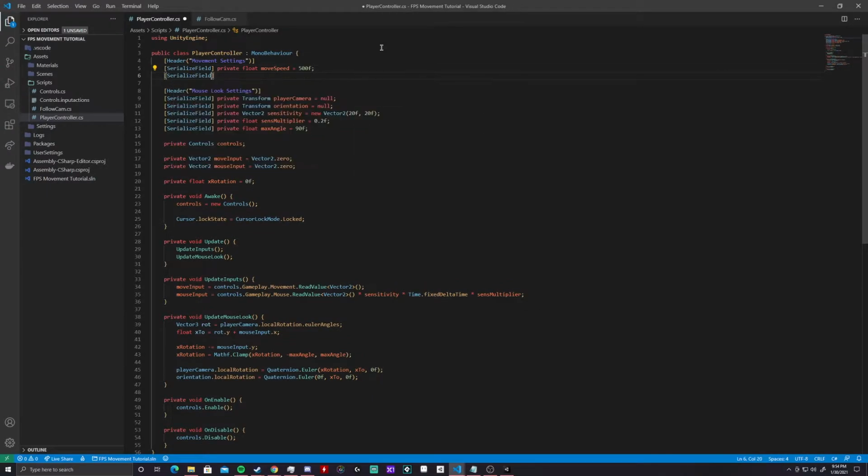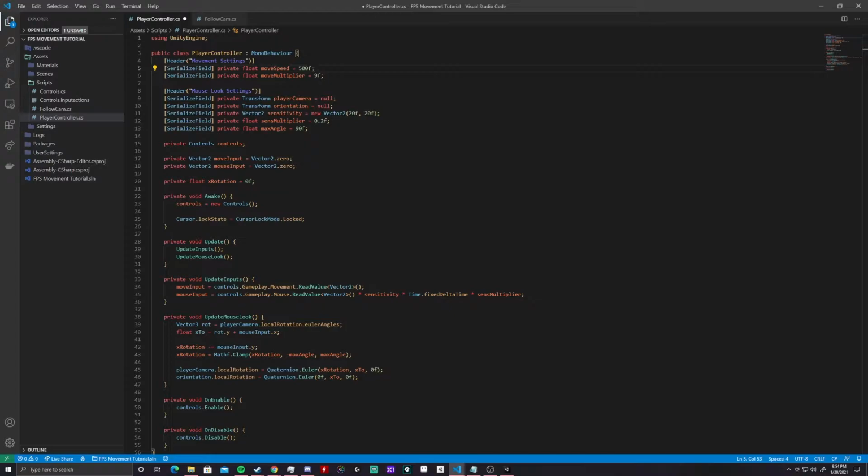And you know what? I'm also going to add another float here, and we're just going to call this moveMultiplier. This is what we'll multiply our move value by, just in case we don't want to set it to something like 5,000, to get some decent movement going here. Yeah, so we'll set that up first.